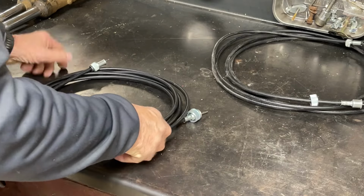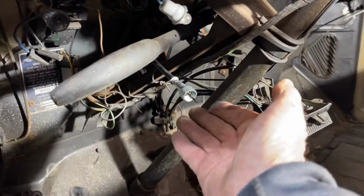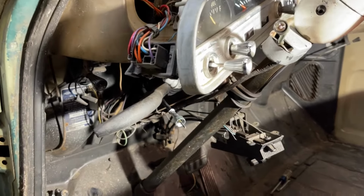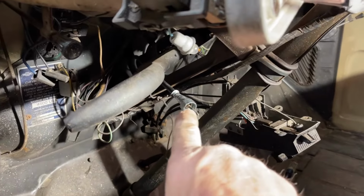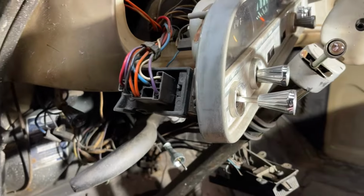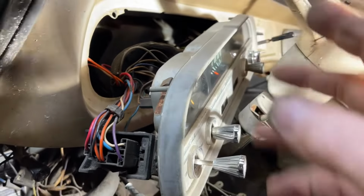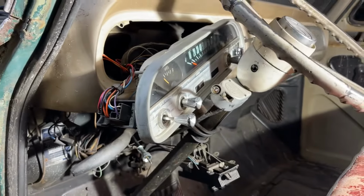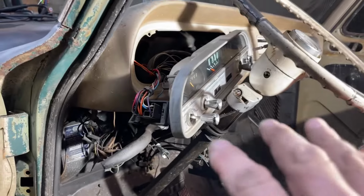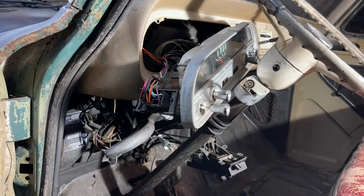So, but anyway, we should be good to go with this one. Well, I've got the new cable ran front to back. I've actually got it hooked up on the transaxle back there. Now, I'm not going to hook it up here until I get the dash put back in. I don't think I've got enough length to pull it and hook it and then still be able to get in to put the wiring all back together in the back of the dash or the cluster there. So I've got to try and get that reinstalled, and then hopefully I can plug that into the back.